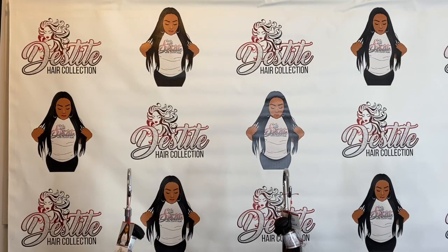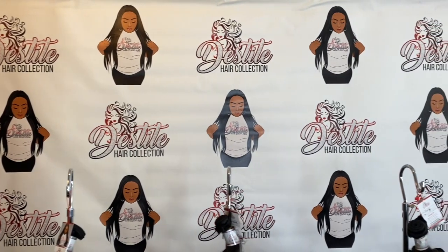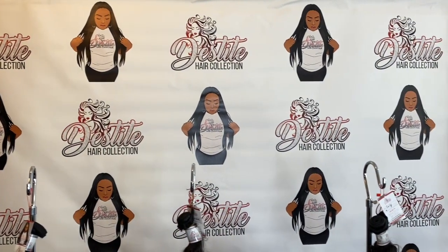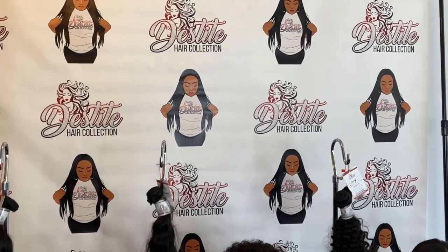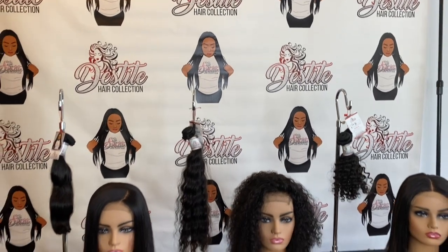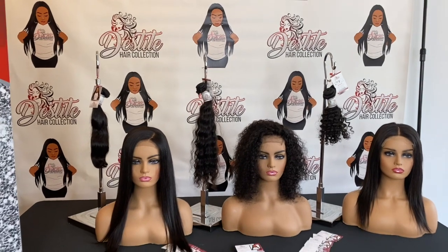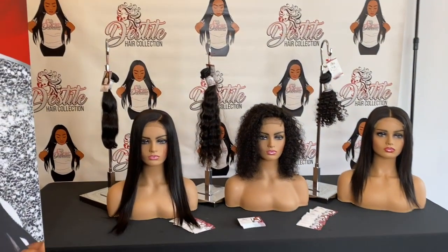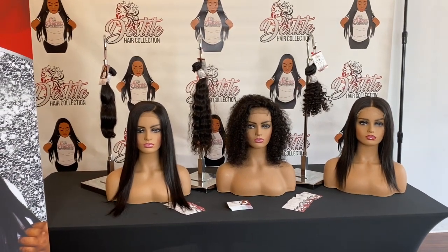And right behind my table, I have my step and repeat backdrop. And this just gives your table an extra pop. Mine is an 8x8 foot made out of heavy duty vinyl, and it's also fireproof. I purchased this from the stickersbanners.com website. And at the time of purchase, it was $98. And I haven't done a recent price check on it, so I'm going to drop that in the comment section below if there was a price increase.